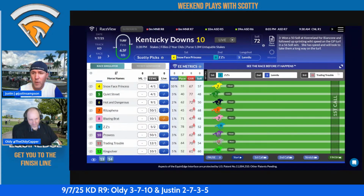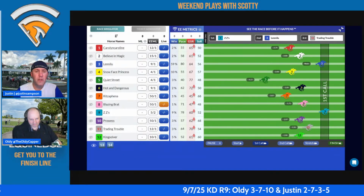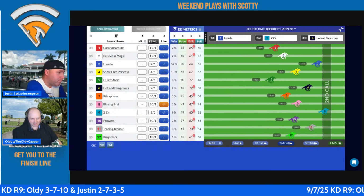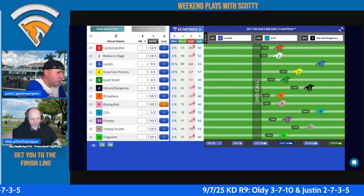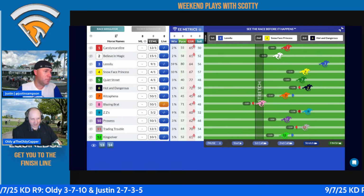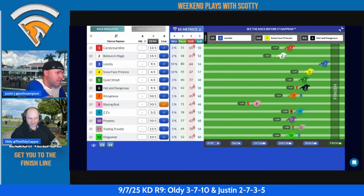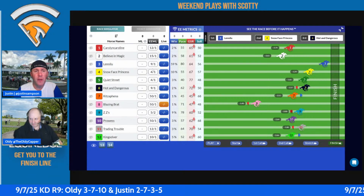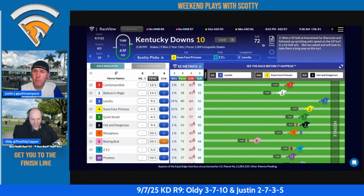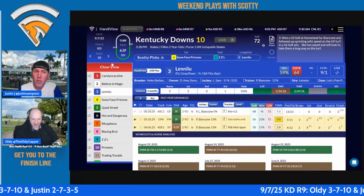Let's watch the race then. I'll expand it real quick. There's a lot of these horses, all these GSRs drop, Oldie. A lot of them don't want this distance, or don't want turf. So yeah, I really thought that if Lena Lou's ready to fire, this is the 2 horse race. Well, she wins on the race sim, but she's the long 23. As I mentioned, though, she's over 23 off the layoff, so you have to be careful with that one.